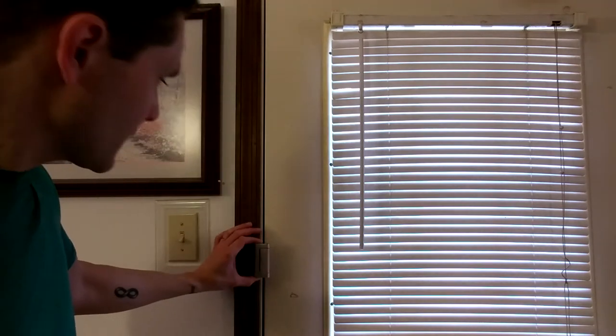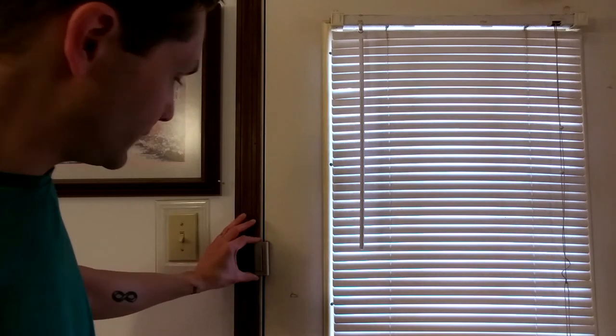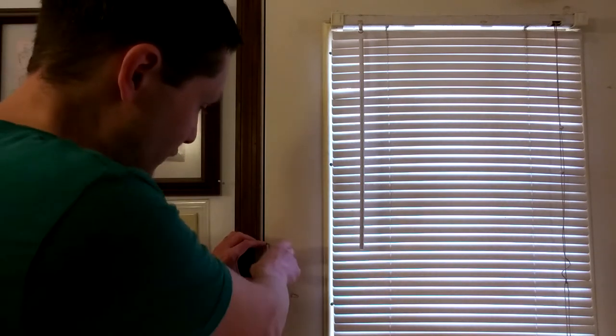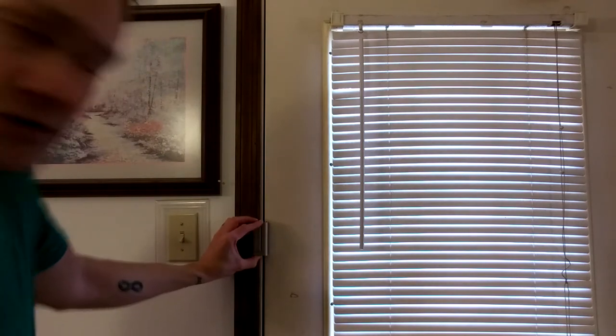Here is the brand new Defender. Same concept as the Guardian — the only hardware difference I can see is a third deep mounting screw and a slightly shorter positioning screw. It operates the same way: slide the latch and it locks. In the locked position, it slides in between the door and the door jamb. You want the black pad resting against the door, and then you mount the plate against the door jamb. When opened, it swings away. I'm going to line it up with the light switch just to make it easy.